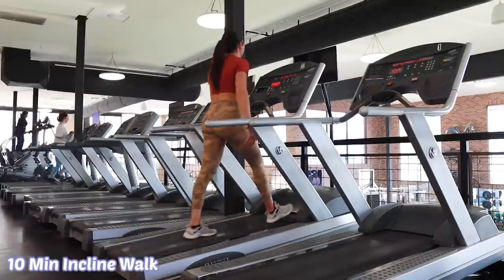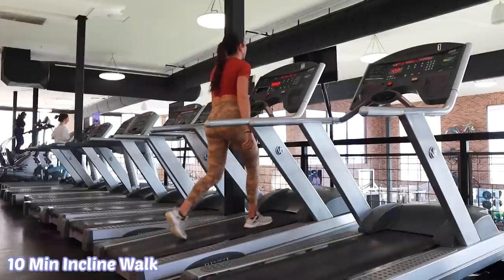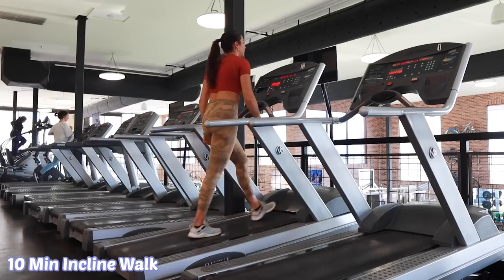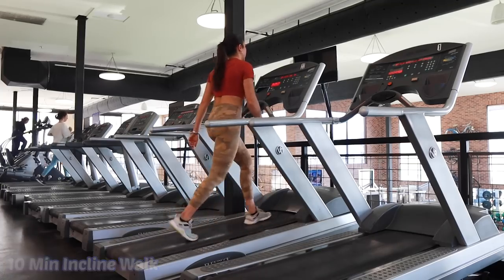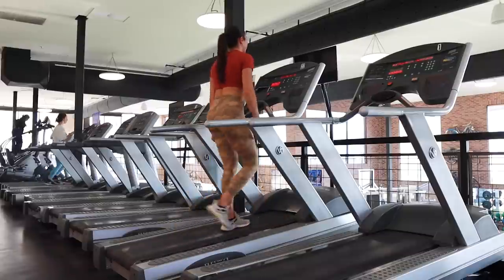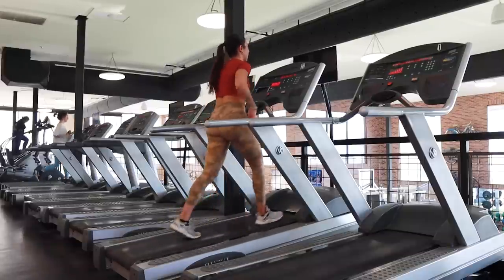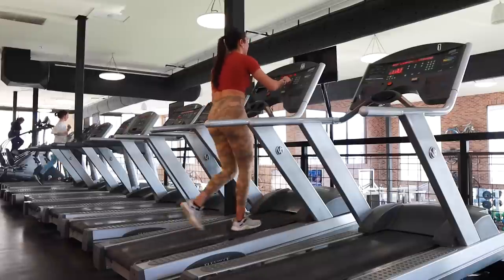But then after that, I still had something left in me. So I just did a normal incline walk for a speed of 3.2 and an incline of 10 here for 10 minutes, like I said. So this totaled about a 40-minute workout, 45 minutes, because then I did a 3-minute cool down walk after that. But this was really good. It was honestly fun, and it made the time go by really fast.